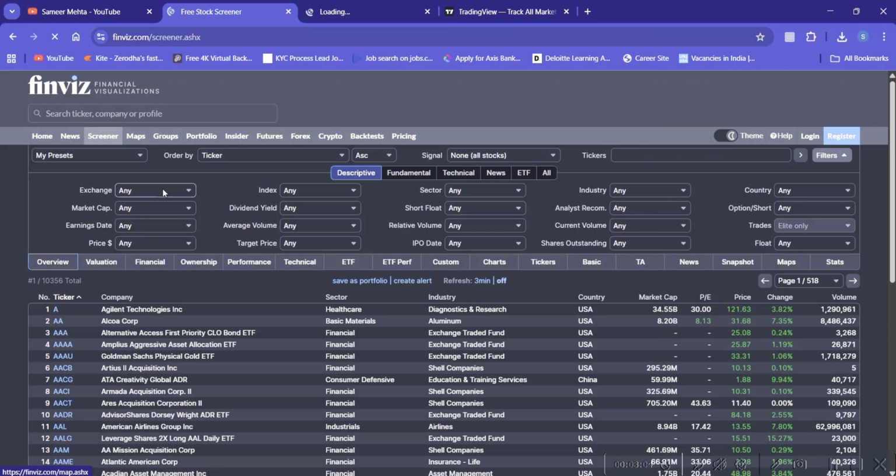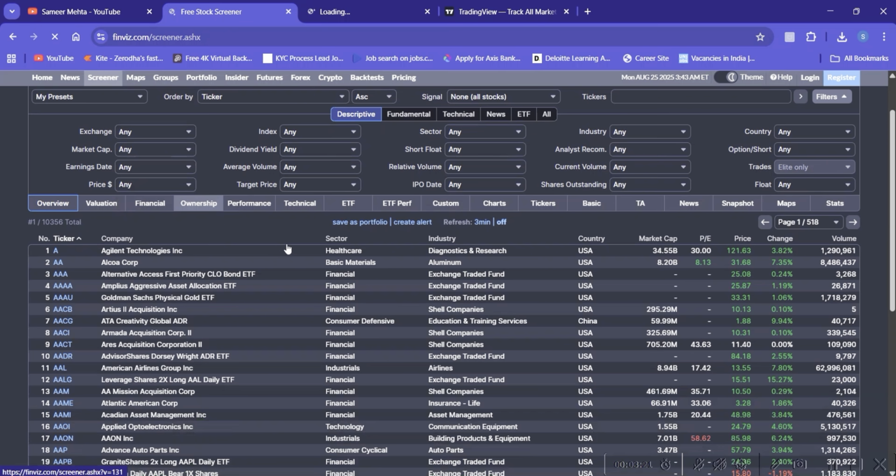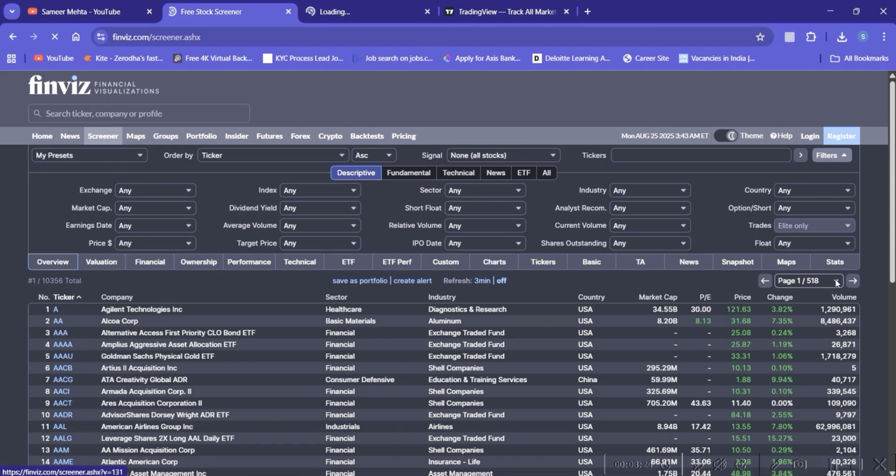You can choose any exchange. Let's try to look at it. Any EMA. So all these you can choose. Then index, dividend yield, market cap, earnings date, everything. And the companies are also present over here. So it has 518 pages worth of data. You can save your portfolio, create alert.